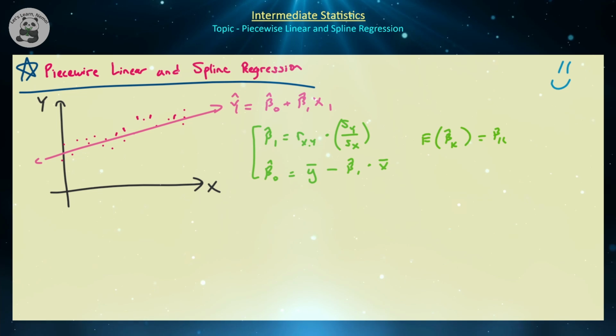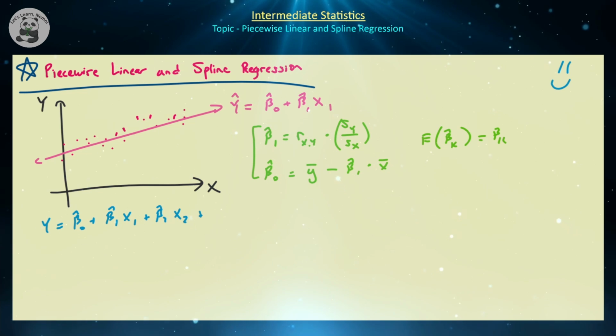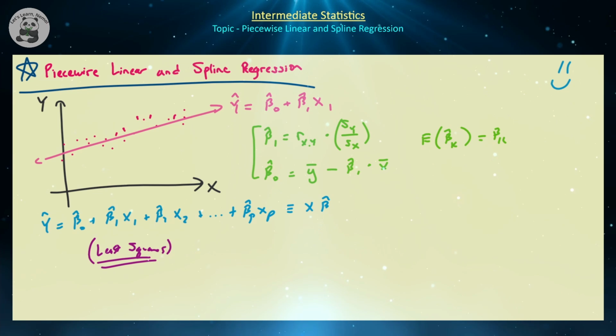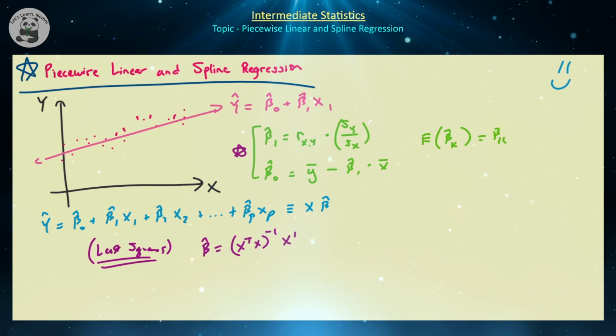Now, if we have the more general multiple linear regression model, which has the form y is equal to beta hat 0 plus beta hat 1 x1 plus beta hat 2 x2 all the way down to say beta hat p xp, where we have p predictors, and we of course can vectorize this in matrix form as just x times beta hat. Then if we use, for example, least squares regression for minimization for that particular beta functional, which we also typically do for simple linear regression, then we have the closed form representation of those coefficients. Beta hat is equal to xtx inverse times xty, where x is our design matrix for our multiple linear regression model. And that's perfectly fine.